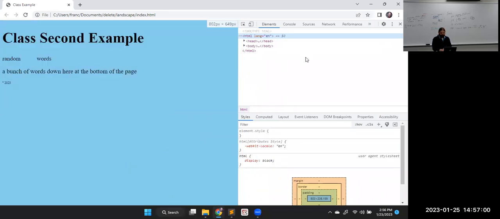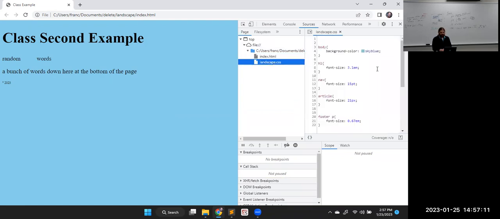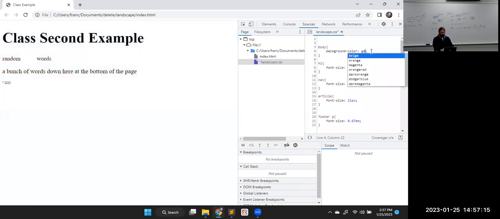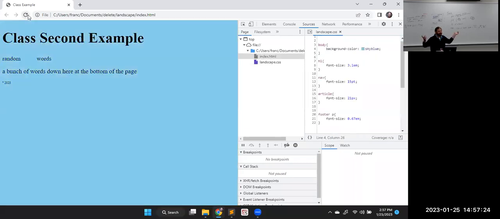If I open this up and go to sources, you see right here is that source landscape.css file. And if we make changes here, we see them in live time. They do not save. If we hit reload, it's back to what is in the file. But that can be very, very useful.